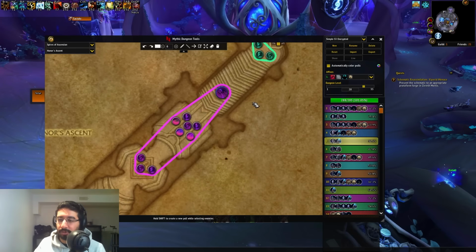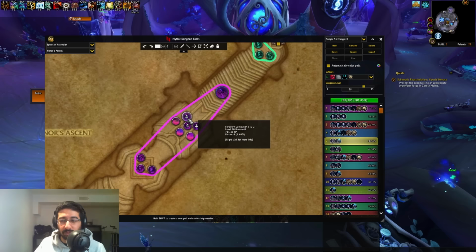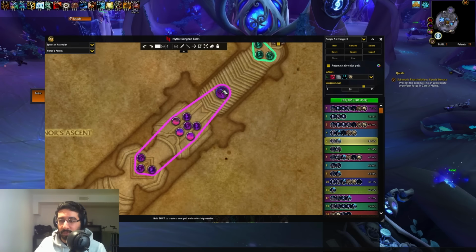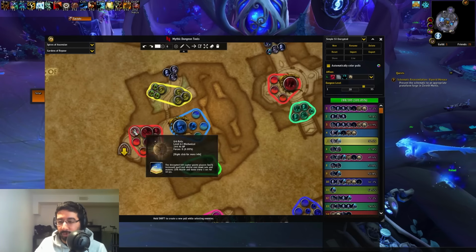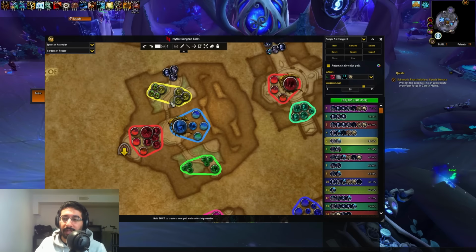Spires of Ascension. So I have this big pull off the top here. Bloodlust committed to it. Again, you don't need to do this. You could actually pull these guys back if you want to avoid this Goliath. Maybe pull the Goliath up there instead. Up to you entirely. Moving through here. More encrypted mobs, boss. We go left first here.